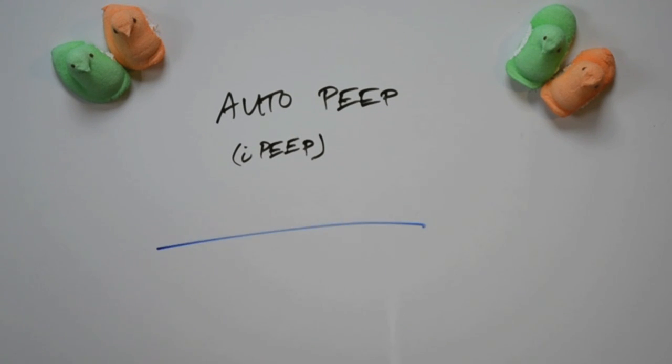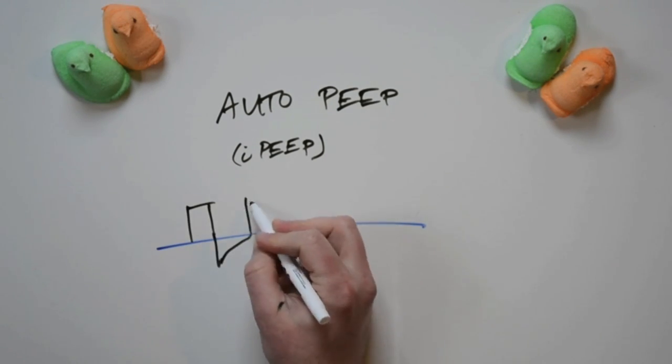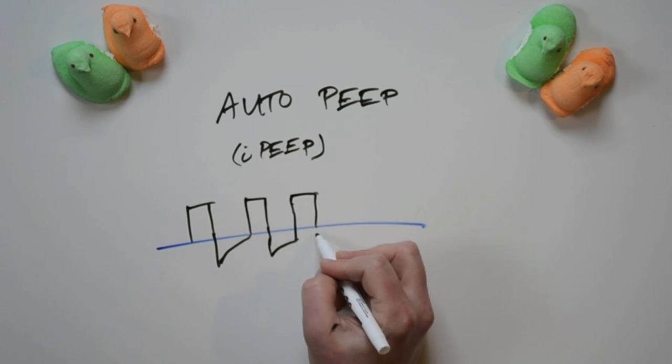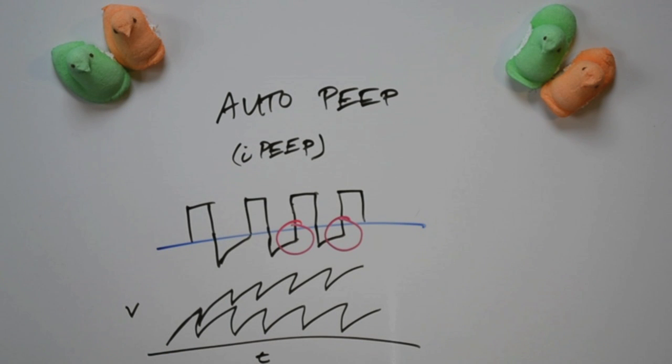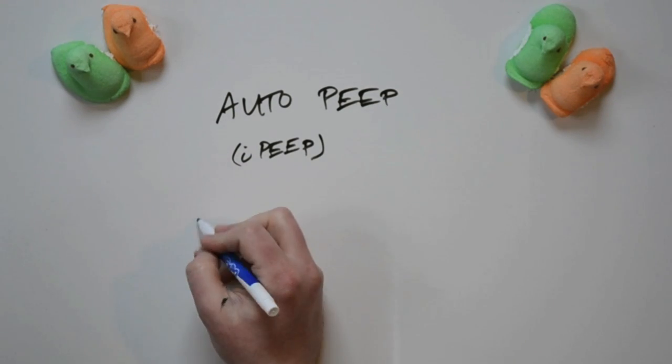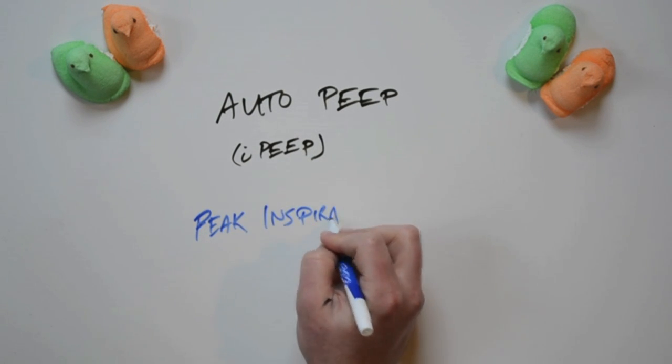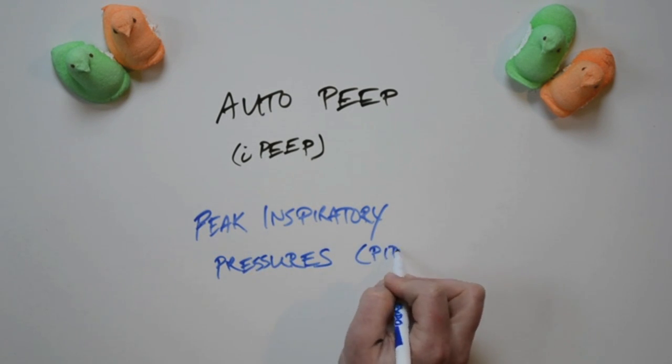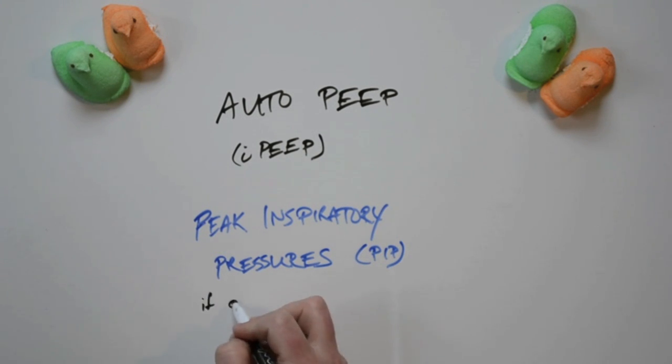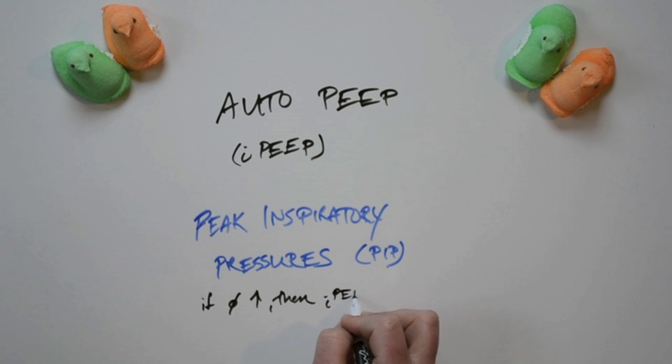We mentioned that auto-PEEP can develop in patients who have inadequate expiration. You can see here on our flow diagrams that you'll notice on the ventilator that the patient on these last two breaths didn't have a complete exhalation. What that means is there's a small amount of volume slowly building up, as you can see by this volume over time curve, leading to hyperinflation and increased pressures. That's going to be evidence that intrinsic PEEP may be developing. The other thing you can look at is peak inspiratory pressure. If you apply extrinsic PEEP and the patient's peak inspiratory pressures don't increase, then they likely have auto-PEEP present. Then you can do an expiratory hold maneuver and characterize exactly what that auto-PEEP pressure is, and use that to help adjust your vent settings.